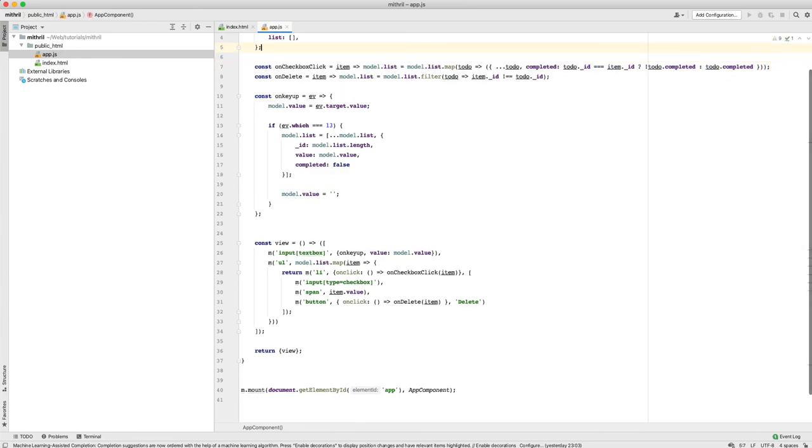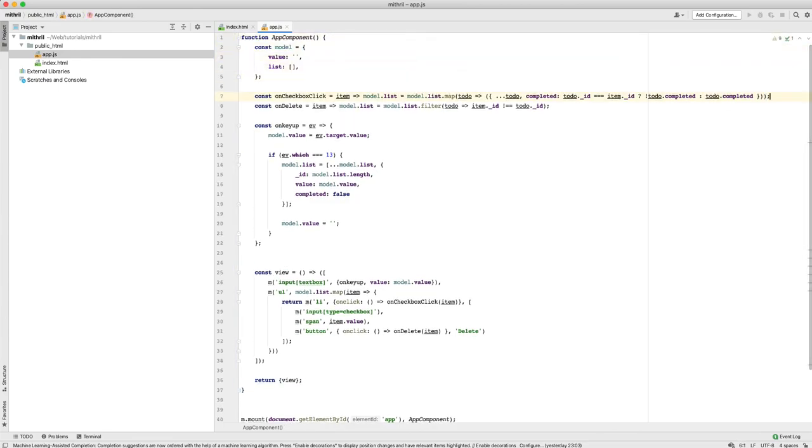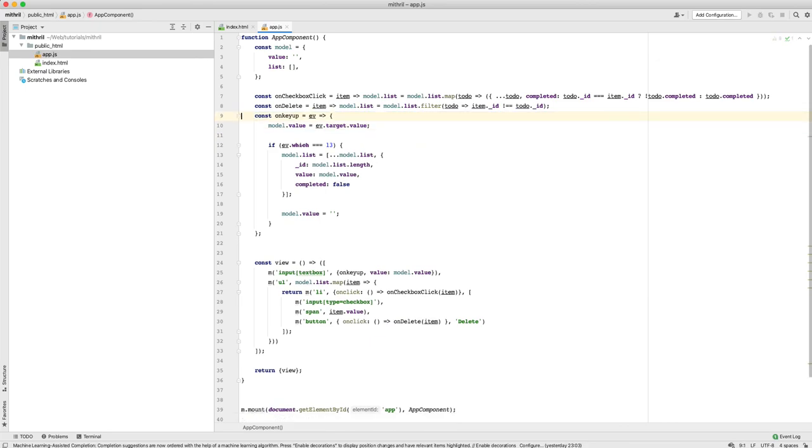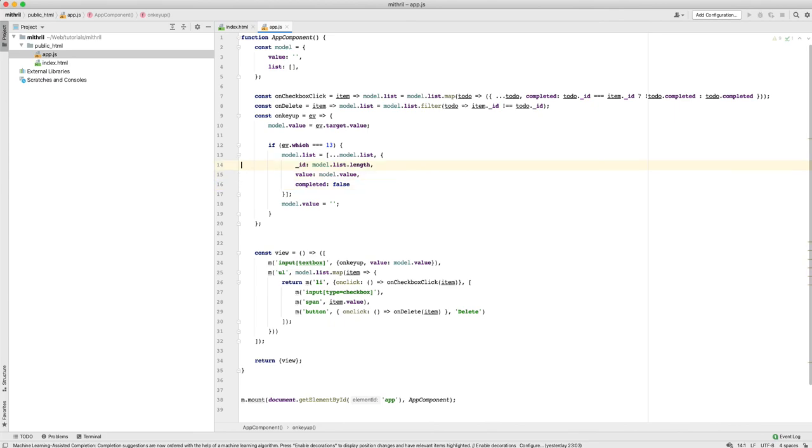There we go. That's the model, that's the event. There's another event as well, and there's my view, responsible for rendering. There we go.